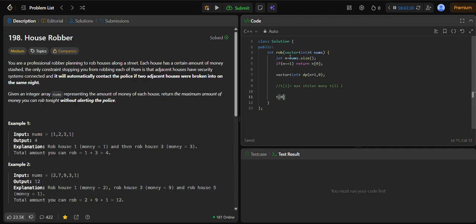At t is equal to 0, we have not robbed anything, so it's just 0, and t is equal to 1 is nums of 0, that is we now have the choice to jump or not. Now we can loop through it for int I is equal to 0, I less than n. No, it should not be I is equal to 0, because the first two have already been assigned. So I plus plus.